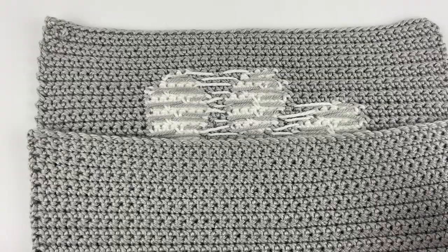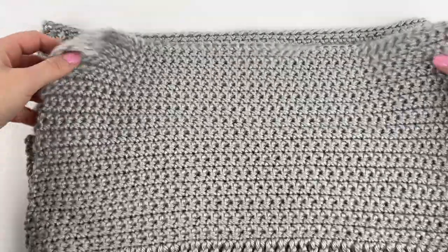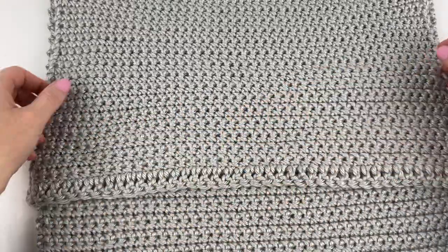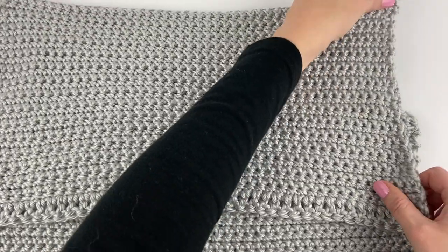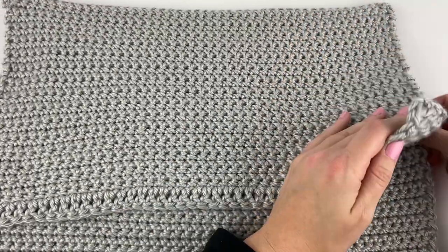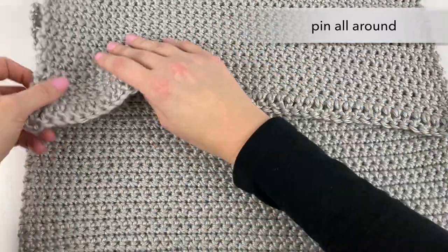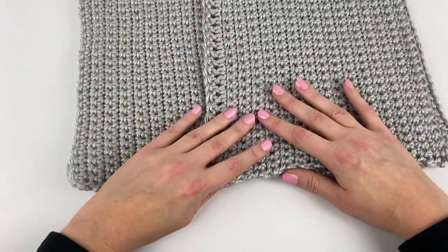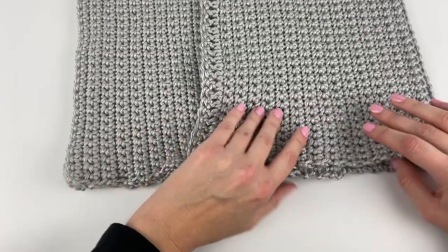Now we're going to place piece C, which is the top of the back, the one with the double crochet stitches, on top of B and A, so that the double crochet stitches are near the middle here. And then line everything up, making sure each corner is together. And we are going to pin everything in place. I've done the first two here on the side, but I'm going to just show you to make sure that you pin all three of these pieces together.